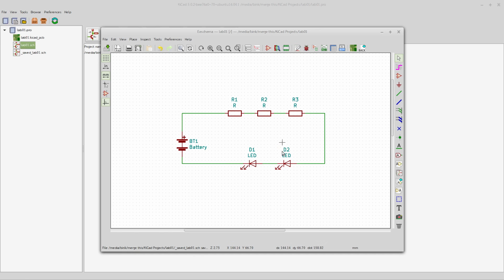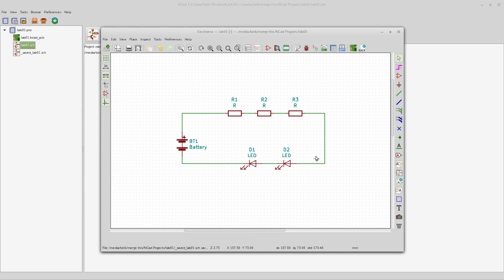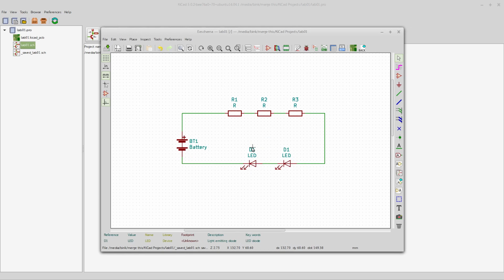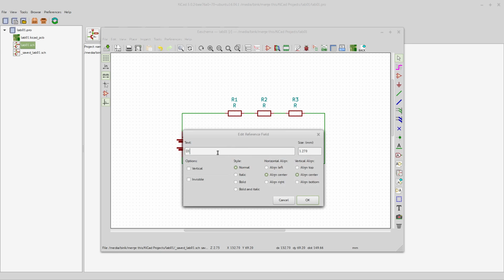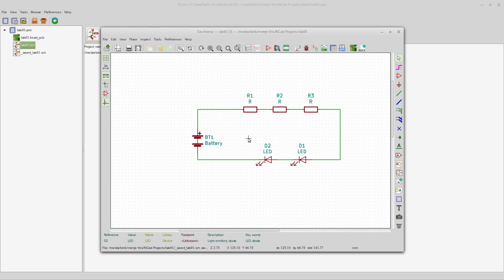Maybe you edit the ones that you wanted to do first, and then you run the wizard, but you say keep existing annotations so it doesn't clear those out. Okay, so I'm going to change that to D1, and I'm going to change this one to D2. Okay, that's it.